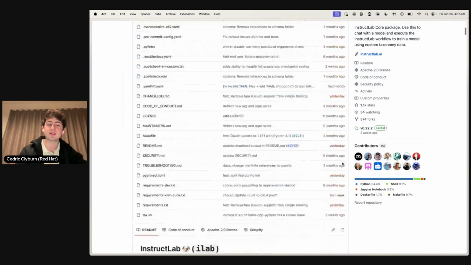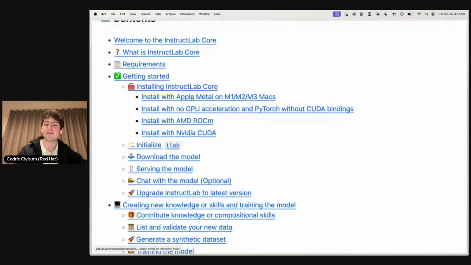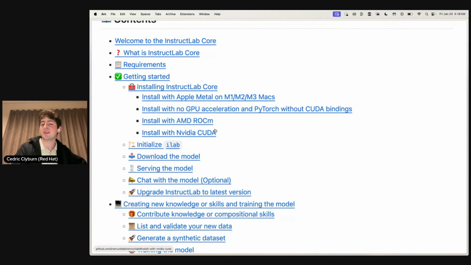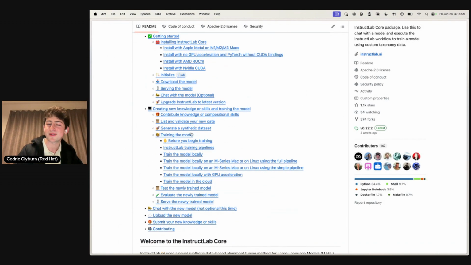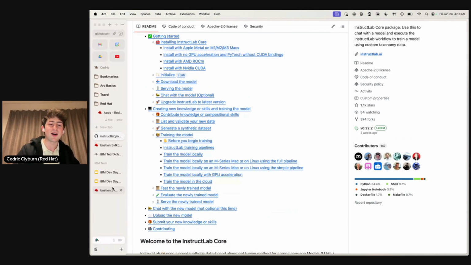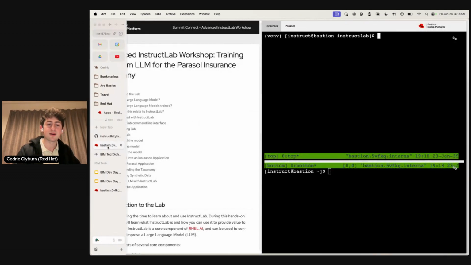You can actually try out this CLI on your own machine, whether you have Apple Metal or GPU, Linux, Mac, Windows, whatever you're using, you can do this model fine tuning from your local machine. But I'll hop back here and let's actually, well, I guess not, we're not going to do that.